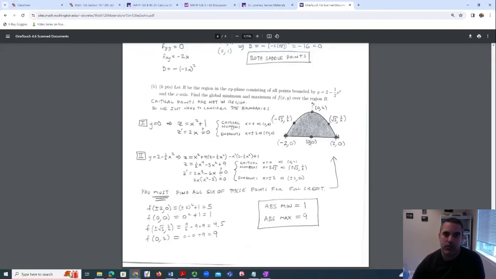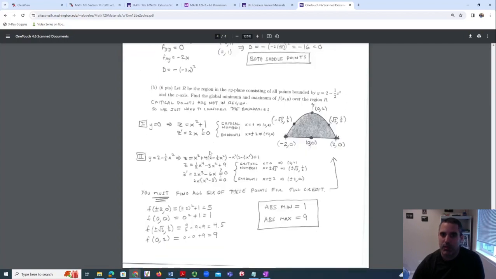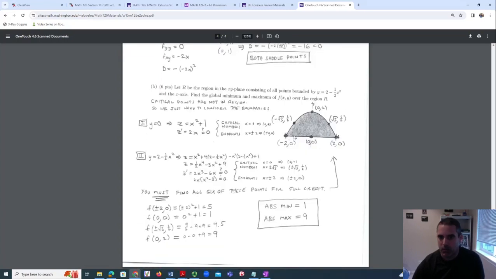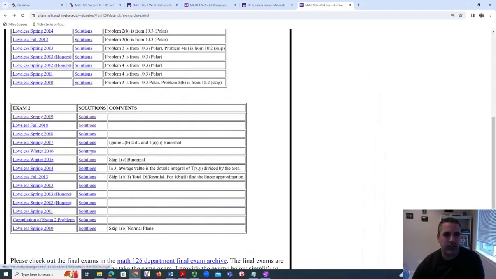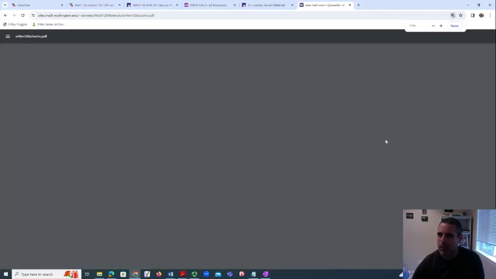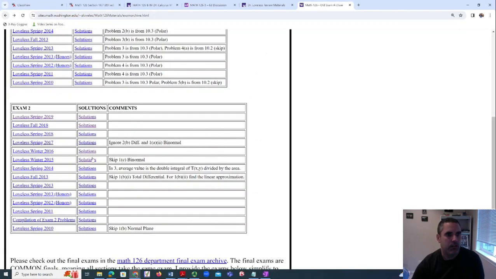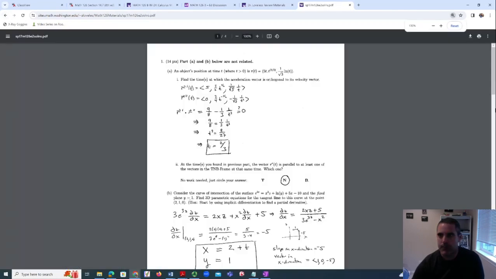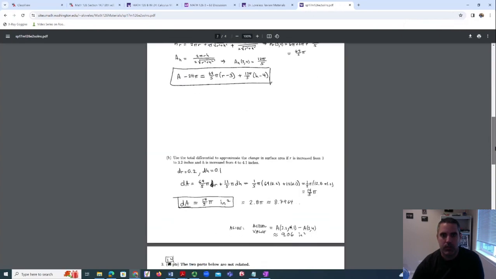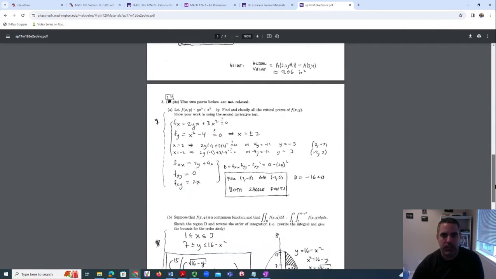Well, in this question, you would do the critical points on the inside, but that was in the previous part. And then you can see all I did was, okay, one side is y equals 0, plug it into the function. One side is this, plug it into the function. So they look like a lot, but they're not as bad as they seem. Usually people do pretty well on these on a test. I don't ask it on every test, but I do ask it quite a bit. So let's look and see.